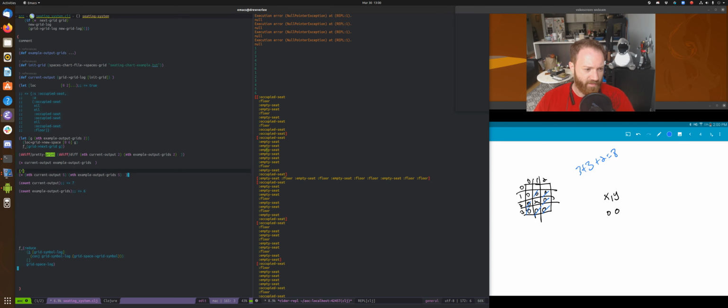I'm going to do a range here, just to double check. 0 through 6. So this should be 4. I need a for loop. I just want to see which one of these are different.